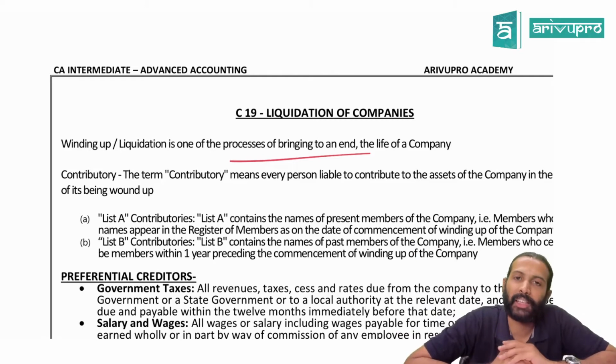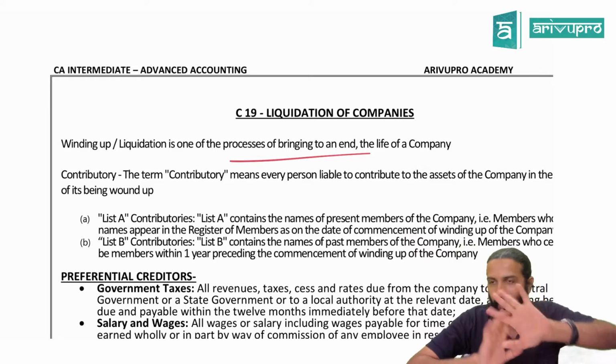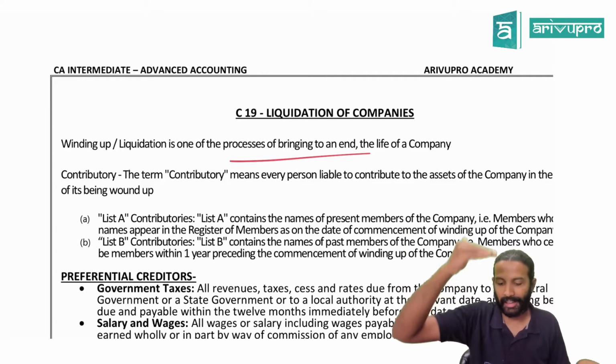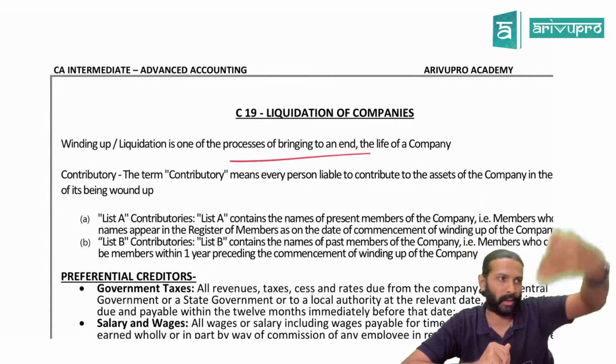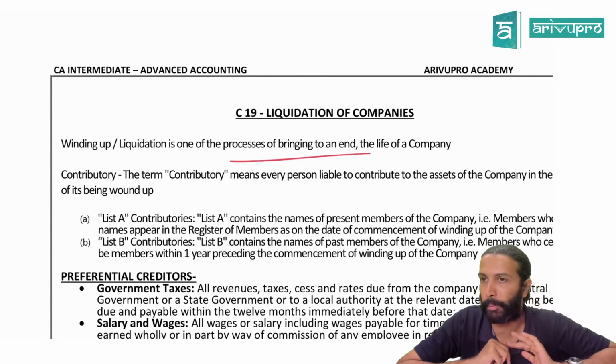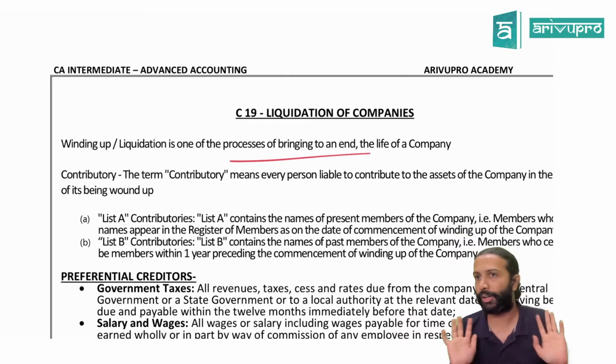Now the question will arise, who should get the money first? Everybody will say, I want the money first, and then there will be a ruckus. So there is a certain order of payment which we need to follow. Whenever a company liquidates, who should be paid first? All this is as per Companies Act provisions. The Companies Act has given who should get their money first. That we need to take care of.